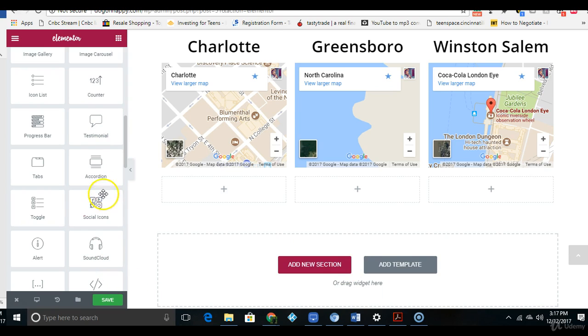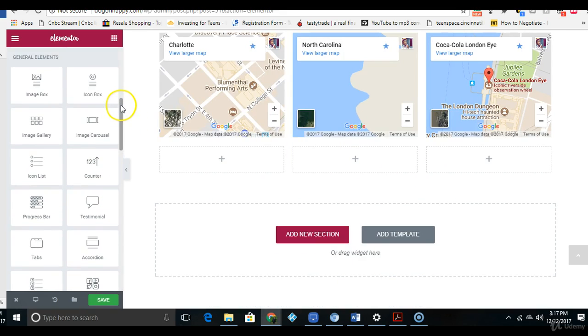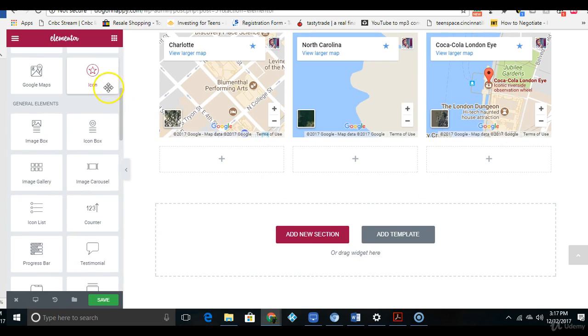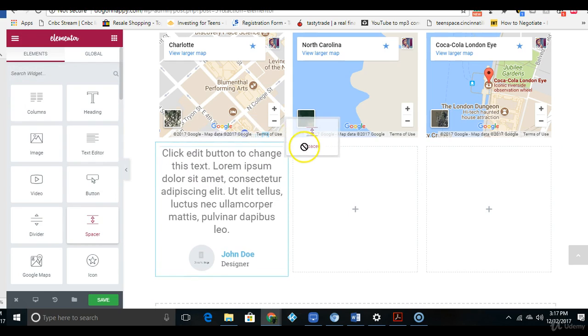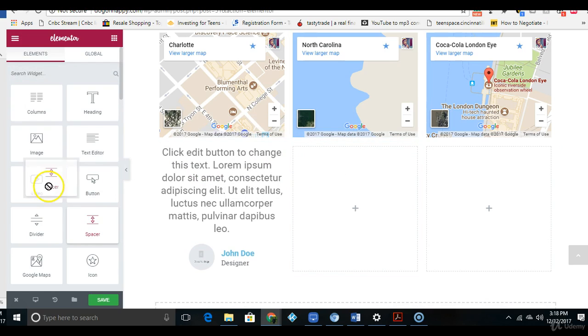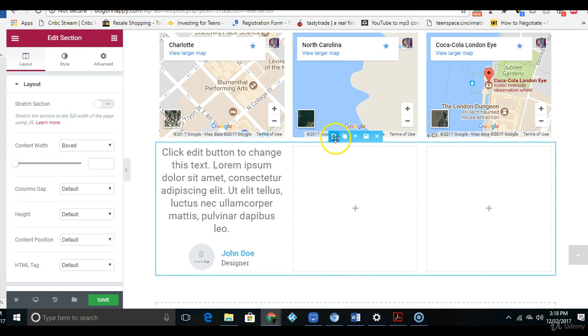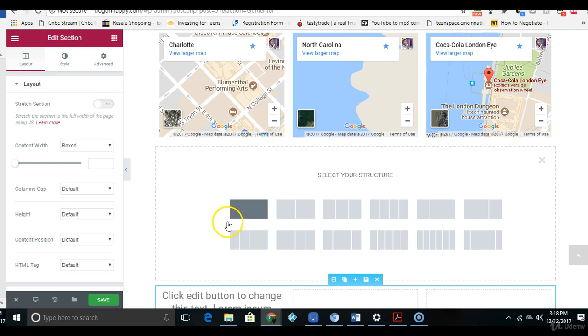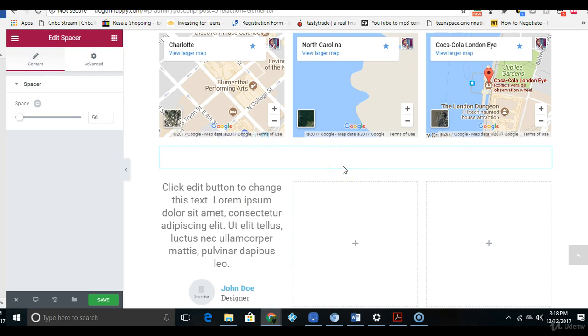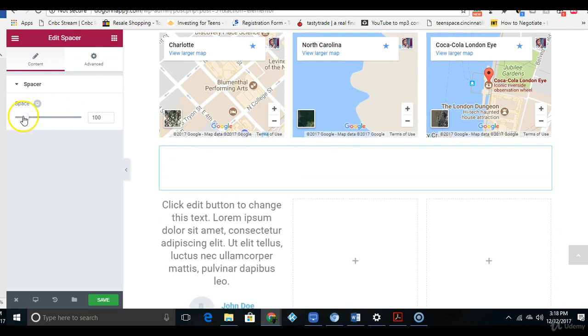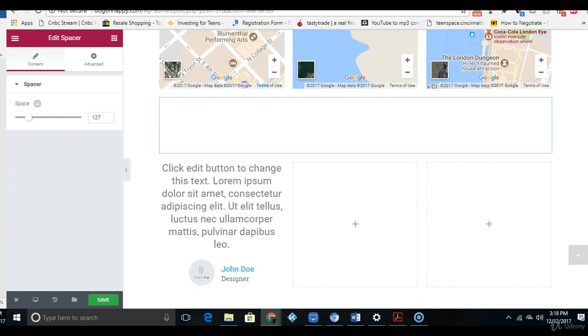So if we want to add some of our customers, add a section. We can add testimonial boxes right here. So you have a lot of features you can do. So let's go ahead and add testimony behind here. If we wanted to, we can first add a space. What we do is we'll come above here, click add section, then right here we'll do that. Come over here, add a space. This controls how much space we have between there. So if you want a little bit of a gap, you're free to do that.